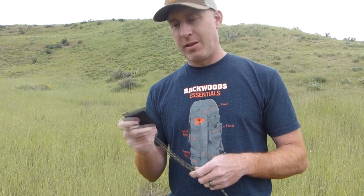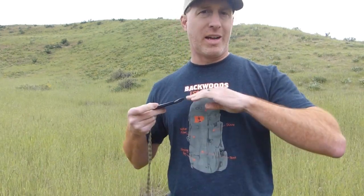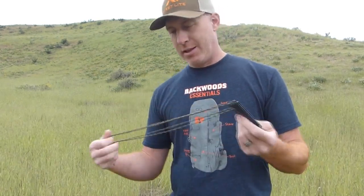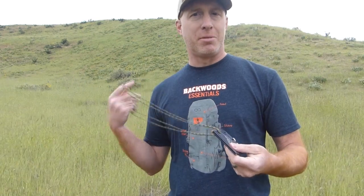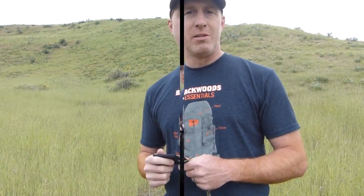I found that this works really well to stick it on your bino pouch, just right on the top on that elastic portion. I've used the Alaska Guide Creations pouch, and it works really well just to slide it in there and then loop this through one of the other straps on the pouch so that I don't lose that. So it's a great option. It's been good for me. But let's take a look at the Phelps squeeze pouch now.